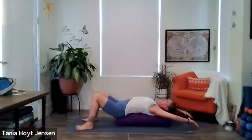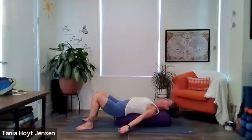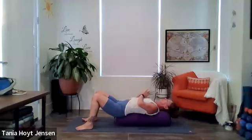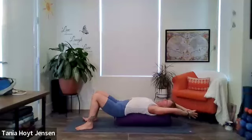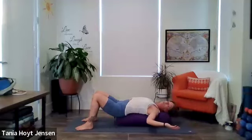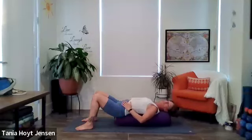Exhale. Goal post. Pull those elbows down. Get a nice stretch around the chest and the shoulders. And then bring it back around to that prayer position. One more time. Inhale. Exhale. Extend the arms over the head. Excellent. Goal post as you pull the elbows down. And then bring those hands to the belly and just rest.